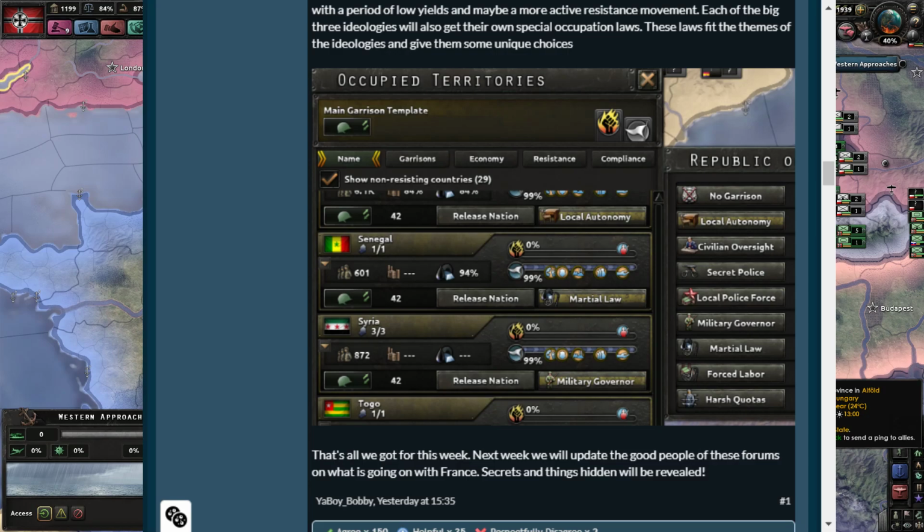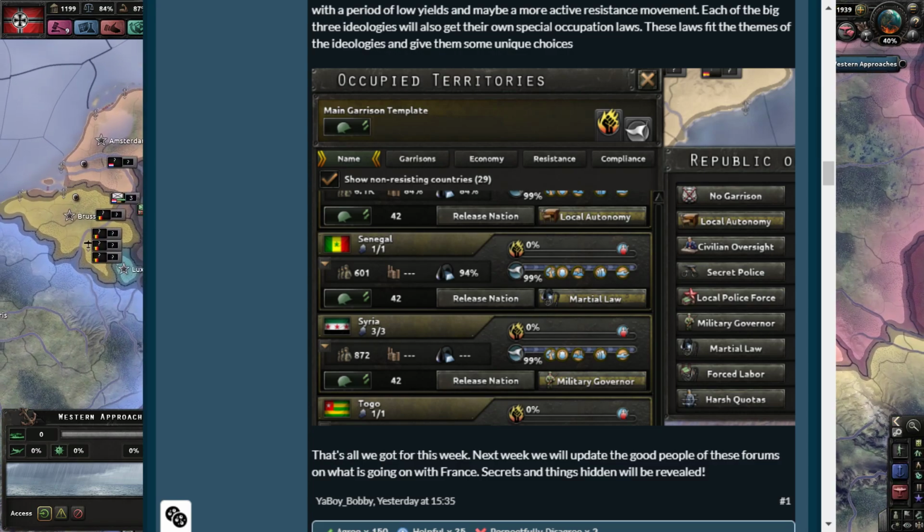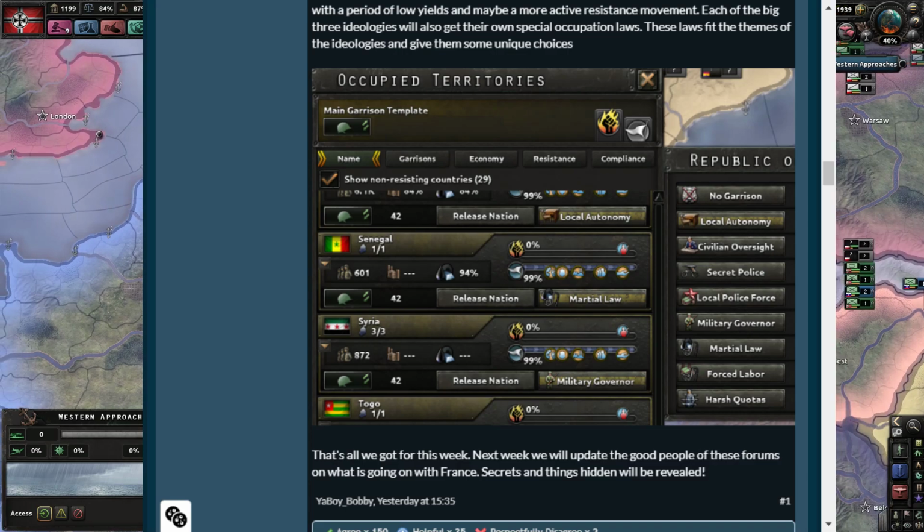Fascists will get brutally oppressive occupation, which will focus on suppressing resistance at high material cost, which might be reflected in consumer goods or political power or something. While communists will get liberate workers, which gives you the maximum amount of output from the factories in the state at a cost of increased resistance. So you might have more production from a state that you've just liberated or taken over, but in the long term, those factories are going to get blown up.